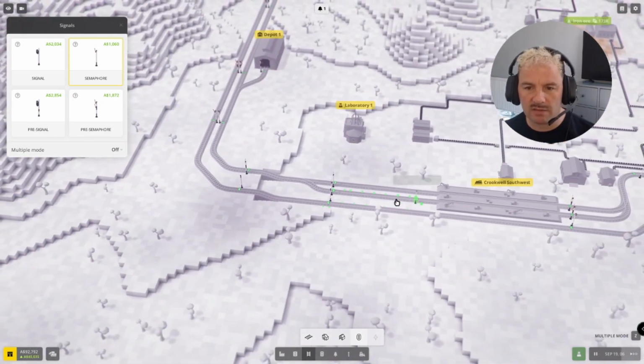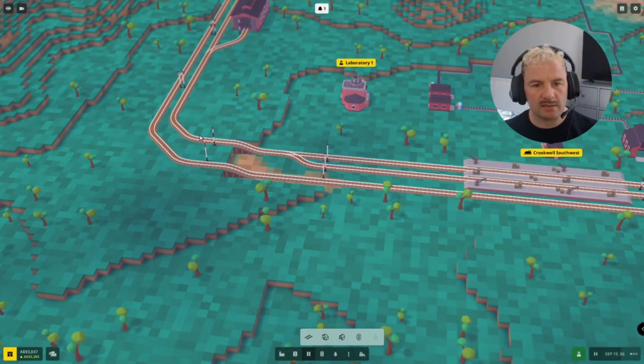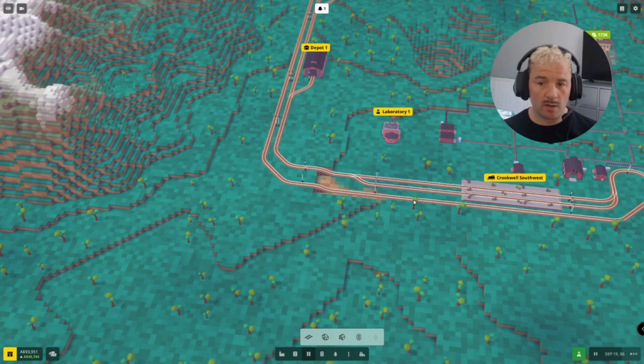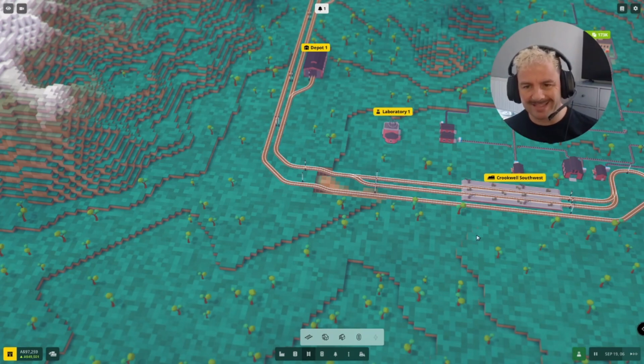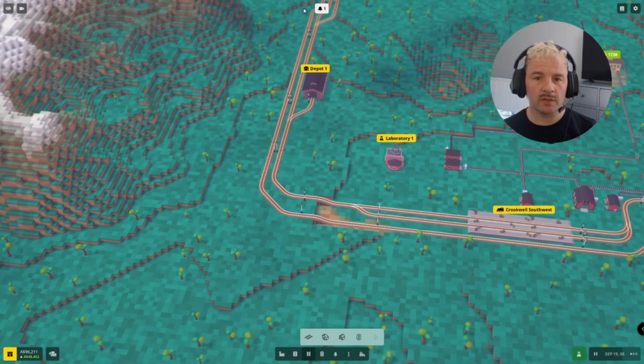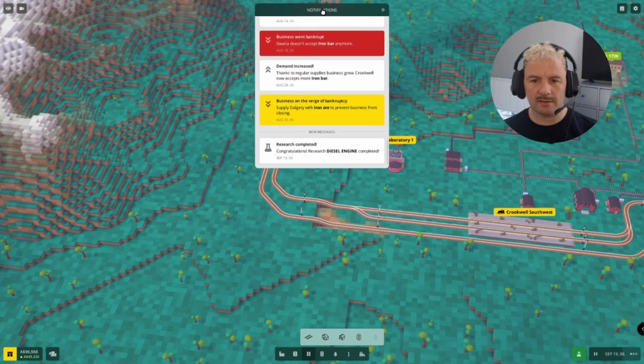So the block is now this big, meaning that hopefully these guys, if one is taken up all the way along here, the train ends about here, then the next one should be able to slide in next to it and start doing its unloading as well. This might have left us a little bit of room to modify, and we've got room to expand this way, but it'll leave us enough room to modify when we want to put longer station as well as more platform. So that's that part done.